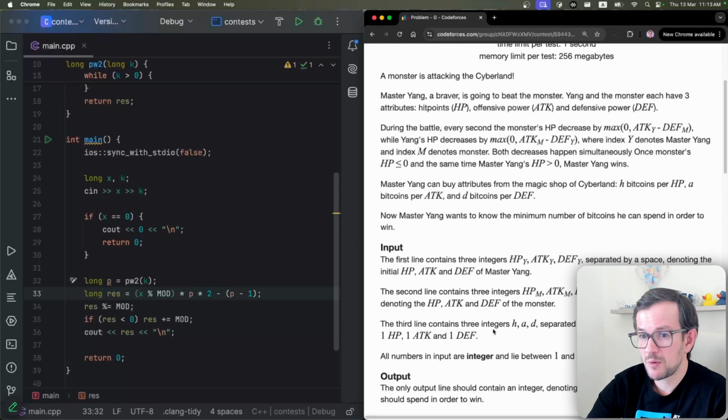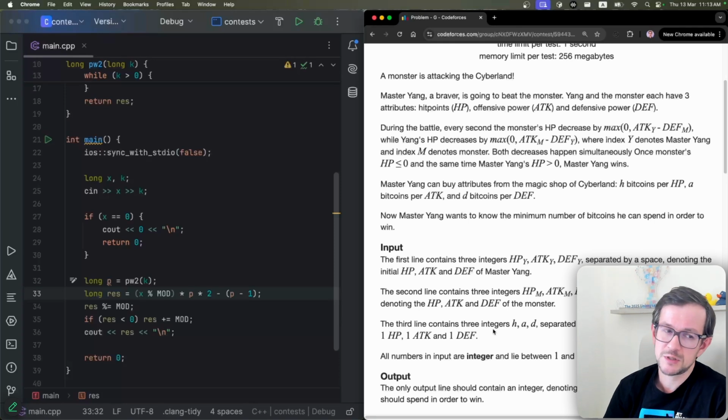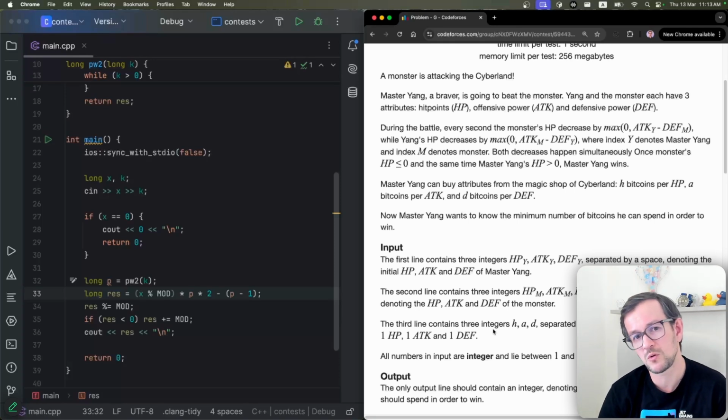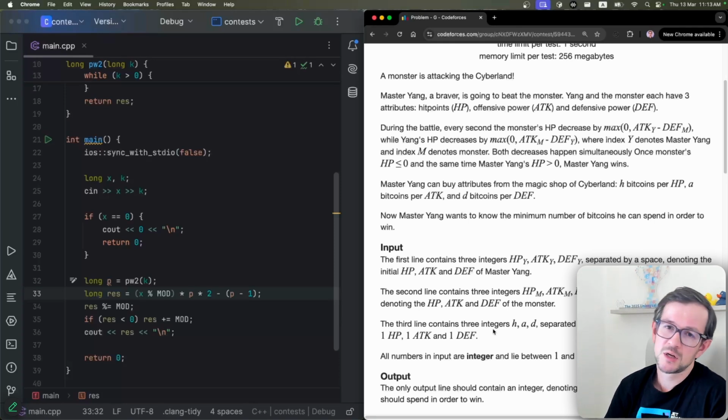So that's it. That's problem F. It's a math problem, I would say, but it's not a hard math problem. So just write all the formulas. See what you need to calculate. You need to calculate some exponents. So you implement a simple algorithm for calculating exponents in log n time, and that's it. That's the whole solution. Let's move to problem G.